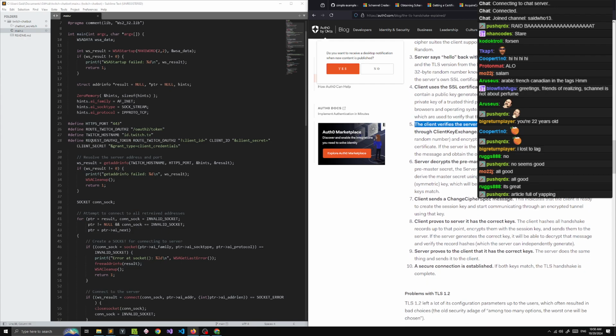The client verifies the server has the matching private key to the certificate through client key exchange.